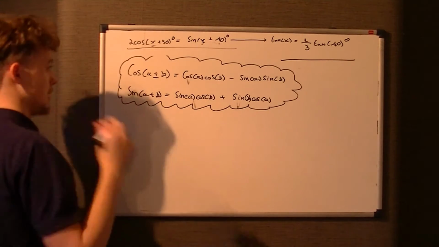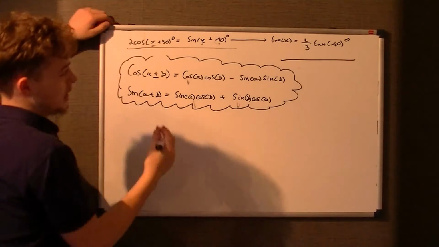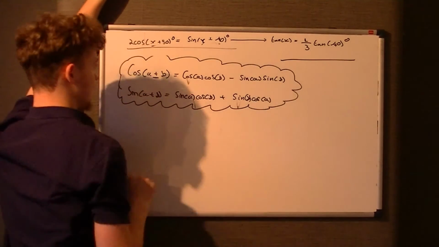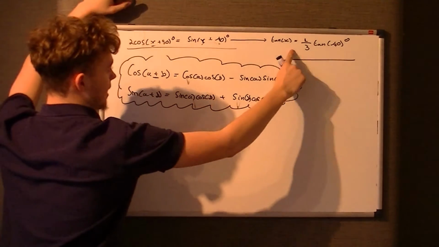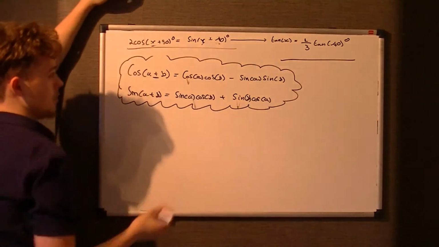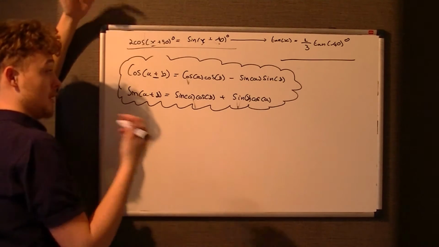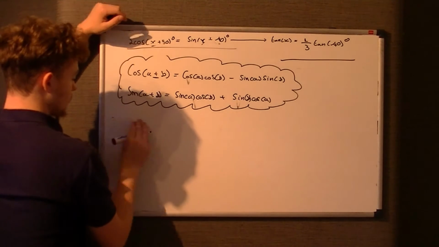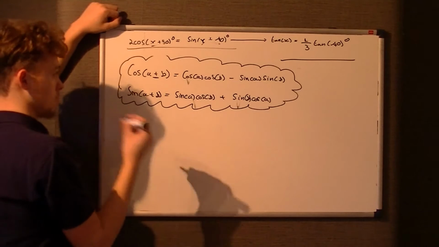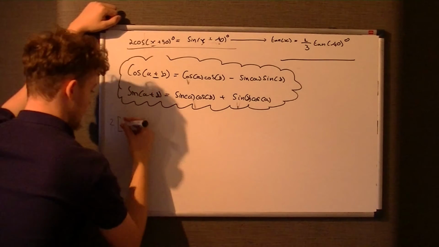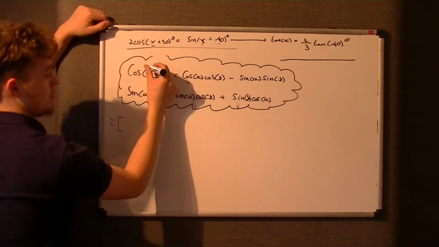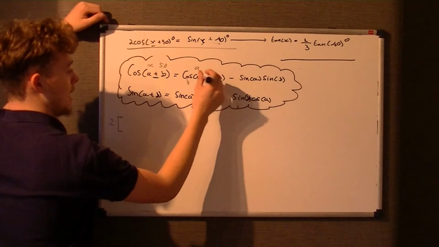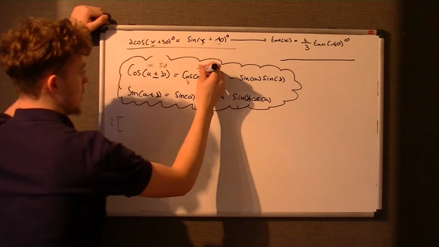So what we might want to do is divide both sides by cos, but because they're different angles, we can't do that to get tan x, purely because these are x and 40, they're not the same angle. So what we need to do is split this up into the addition formula. Because this is 2 cos x plus 50, not just cos x plus 50, we need to do 2 times cos x plus 50. So if we assume A to be x in this situation and B to be 50, then you just sub in: A says x, B is 50.